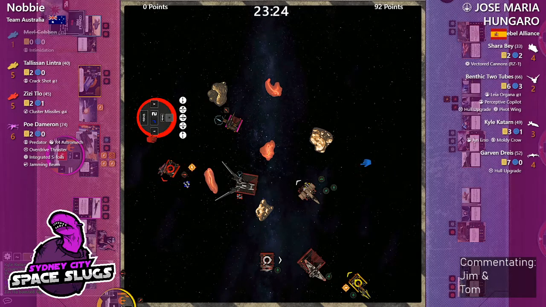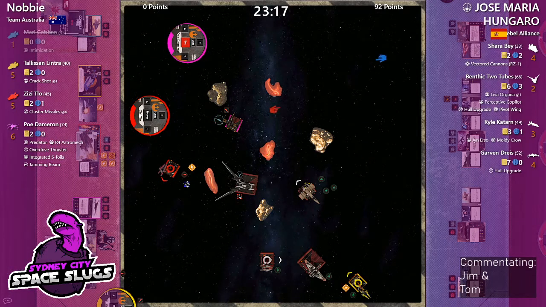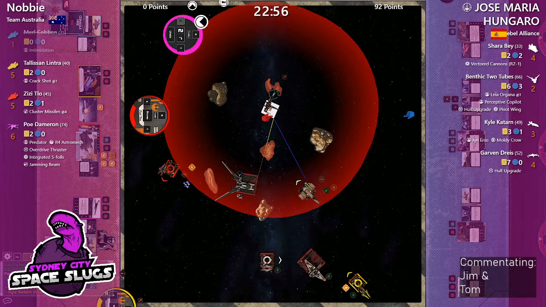It's interesting. From my view, I don't think that 2 hard goes off the board, but maybe Nobbie has something in mind here. Yep, he potentially does. Maybe he's just going to try and get half points on Garvin in exchange for Taliesin and attempt to get ZZ and Poe to do the rest of the work. He does have that range 1 shot into Garvin, so maybe he's hoping to get something out of this trade, expecting to lose Taliesin in that corner. He definitely... Ooh, interesting here.